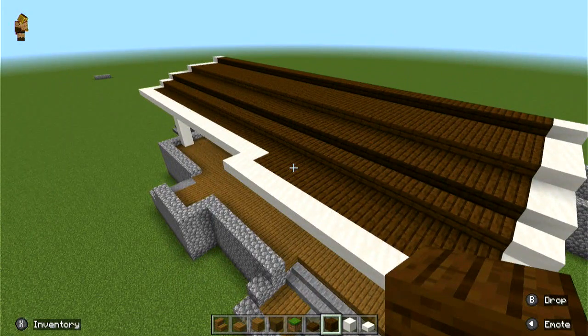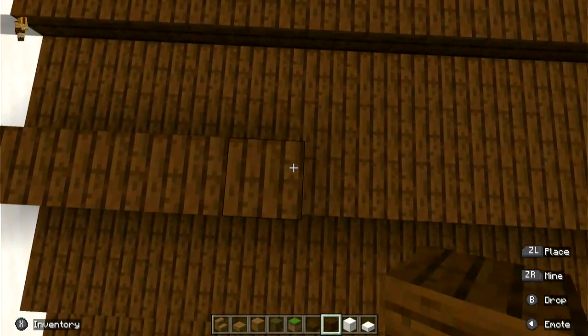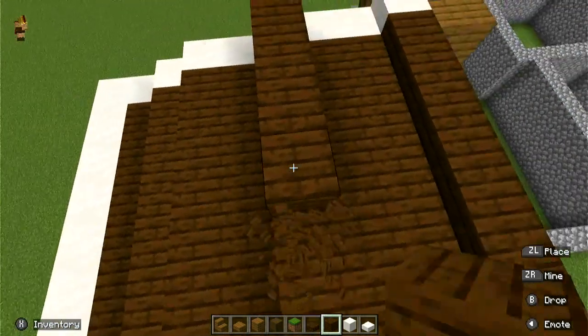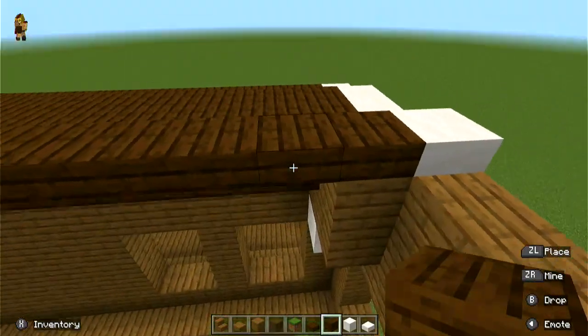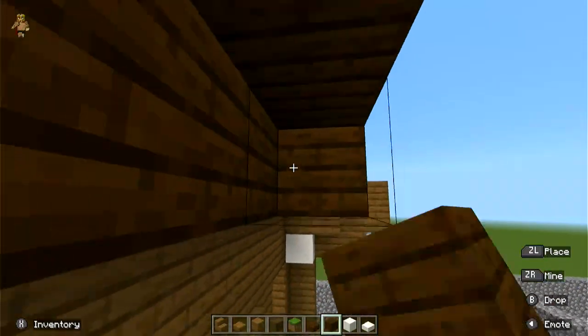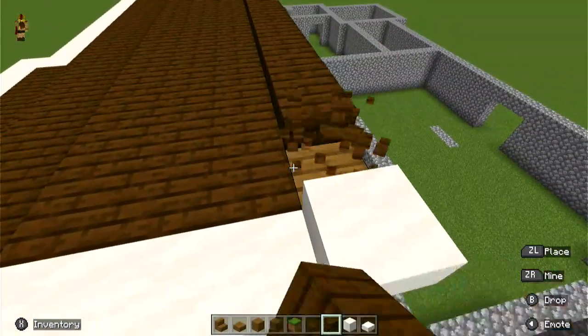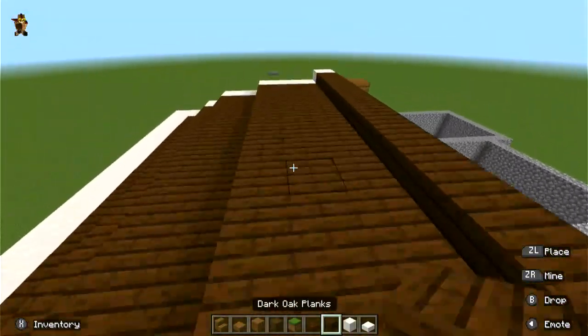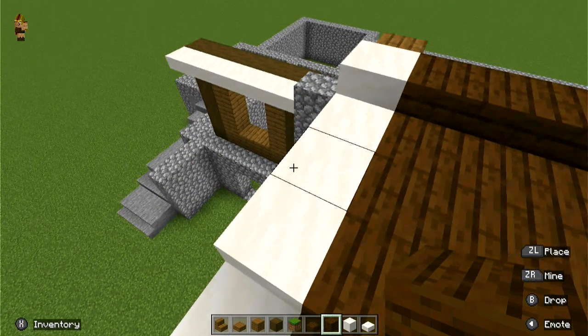Okay. Basically, we're gonna just pick out a few blocks and then we're gonna build a house. Okay, so we're gonna do one, two, three, four, five. Okay, so what you want to do is you want to build, oh no, it's the wrong spot. You want to go over here. And then what you want to do is we're going to actually start building the house upwards now.